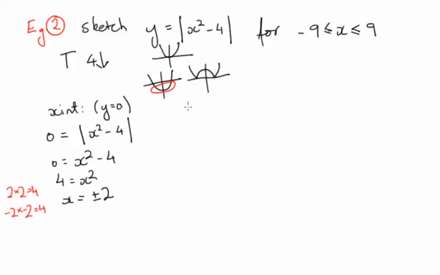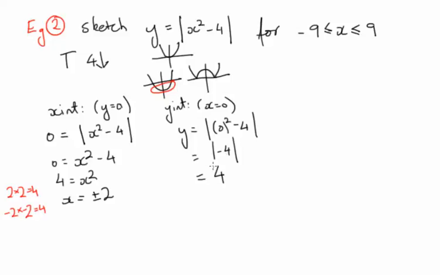What about this y-intercept? Y-intercept, x equals 0, y equals the absolute value of 0 squared minus 4. 0 squared is 0. The absolute value of minus 4 is 4. We've got that down. Cool, let's write down our x-intercepts. So we have negative 2, 0, and 2, 0. Over here we have 0, 4. Is that it? No, we need our endpoints. So that would be it if we didn't have this domain restriction. But let's find the endpoints.